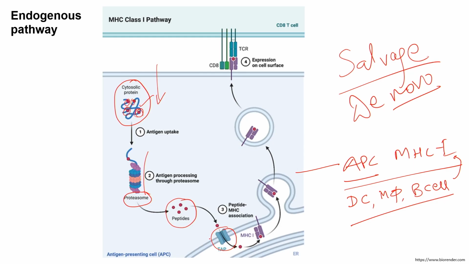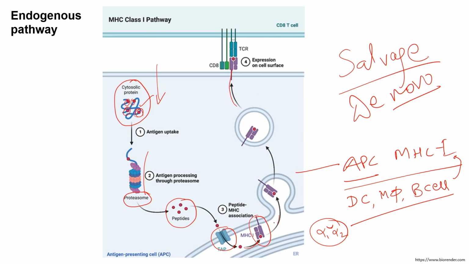Just to grossly look into what is happening, it is a kind of a channel protein. It is an active protein. It requires an ATP molecule in order to transfer this peptide into the ER lumen. In the ER lumen, we already have this MHC1 molecule which is preformed. Again, we will see how these are formed, and these peptides are loaded over this preformed MHC1 molecule in this alpha 1 and alpha 2 fold. So, this peptide can be loaded here in between this alpha 1 and alpha 2 fold, and then it is dragged towards the surface so that it can display the peptide properly.